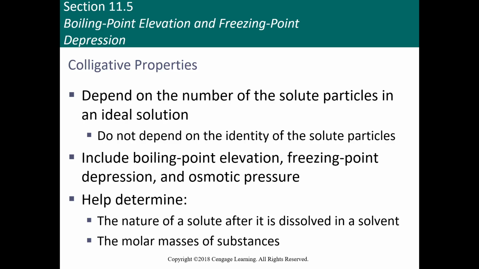So colligative properties depend on the number of solute particles in an ideal solution. They do not depend on the identity of the solute particles. As long as it's an ideal solution, whether you have hexane versus octane versus pentane, or heptane, all different types of alkanes, it doesn't really matter. What matters is only the number of solute particles.